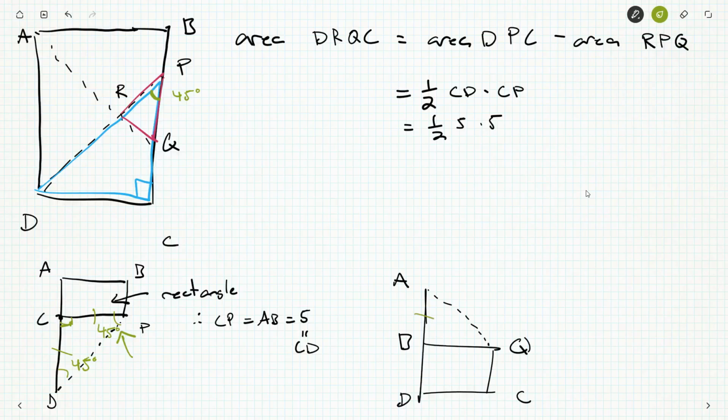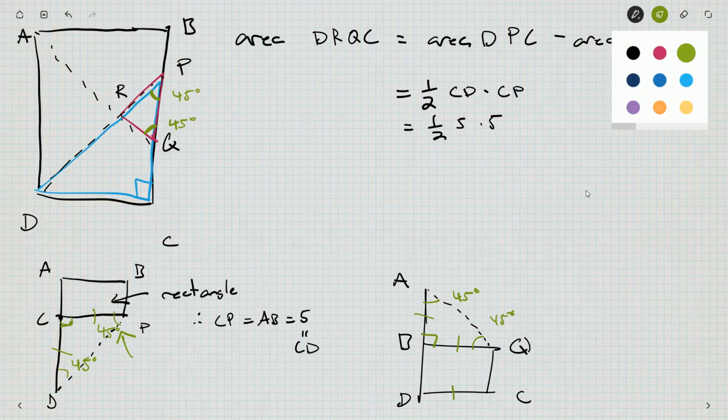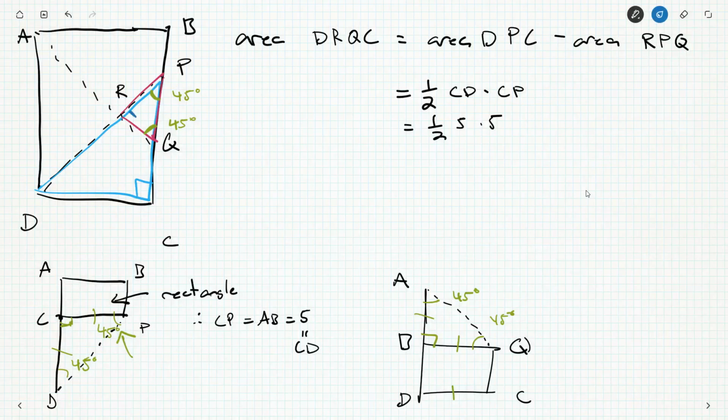This will be 5. This will also have to be 5 because it's in a rectangle with CD. So we get these two angles both being equal at 45 degrees. So we have a right angle here. So this one here is 45 degrees, so it's isosceles as well. And that tells me then that we're going to have a right angle here. 45, 45, that's 90. We need another 90 to make a full 180 degrees, so we get another 90 degree here.